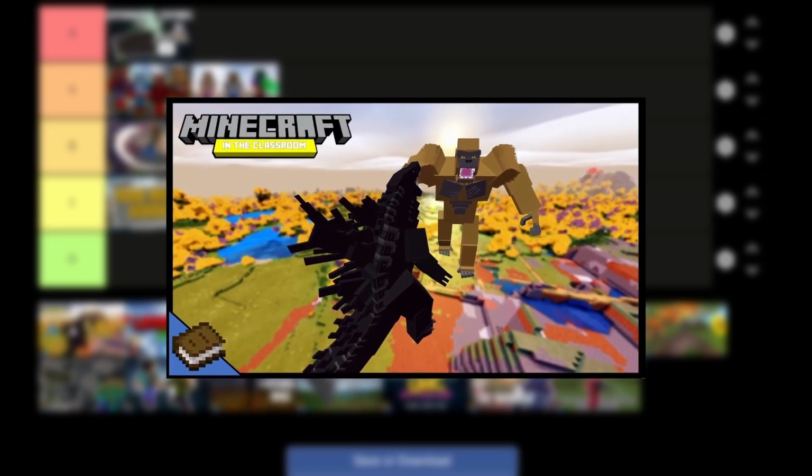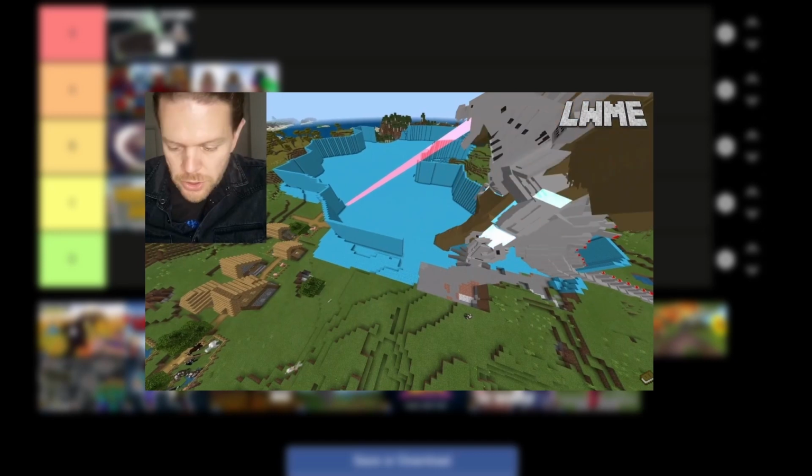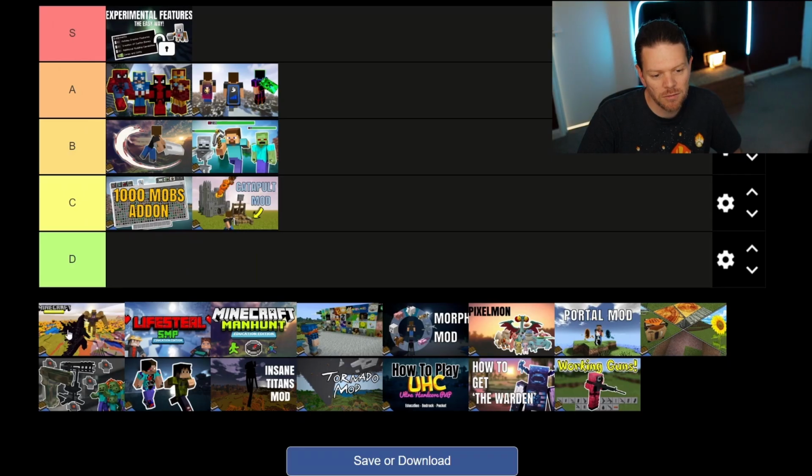Right, next, the Godzilla mod. This is the oldest one on the list. I think this was like last year, June, so it's just over a year old. And I think it's really good. Watching the various different characters fight, you've got a bunch of the different, like Mecha Godzilla, Godzilla 2000, the old style Godzilla, and Kong fight it out, and they destroy the landscape and stuff. So yeah, I think this one's really good.